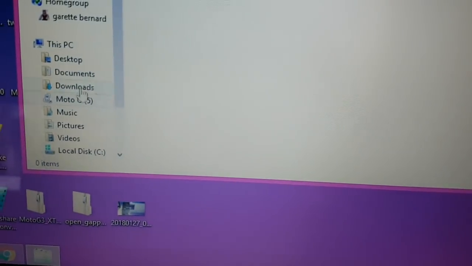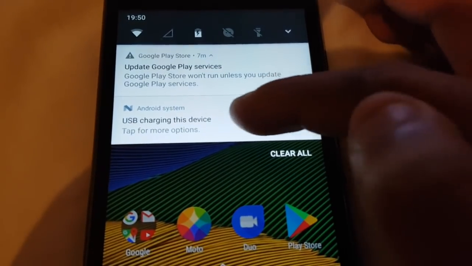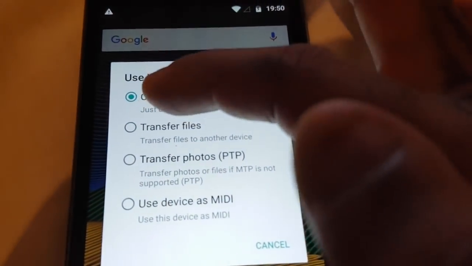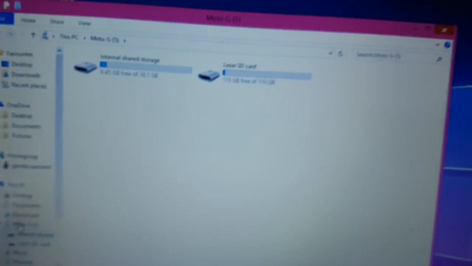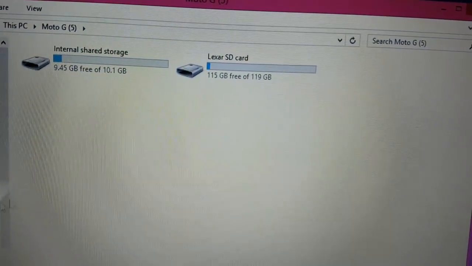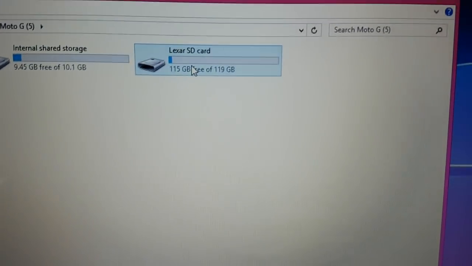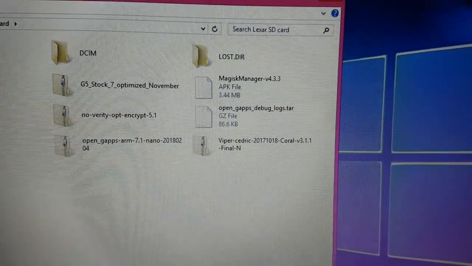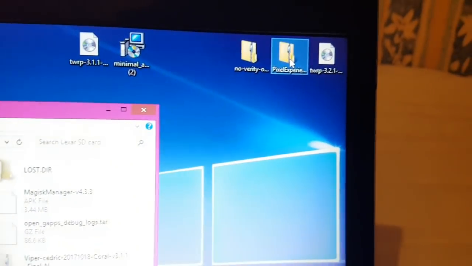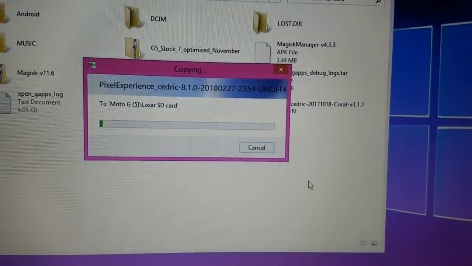And then pull down the notifications, select transfer files, and then choose your SD card. And then just put the Pixel ROM onto the SD card.